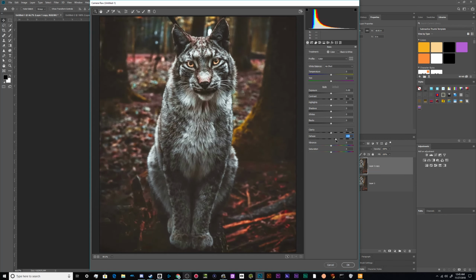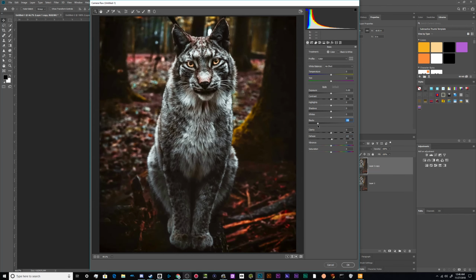So maybe we'll just add a little bit of that just for kicks. You got a lot of tools that you can use inside of this program. Let's bring down the blacks so we get rid of a lot of that gray. Now we still see that we kind of lose some of the detail in the face. Like it really starts to look like you're taking a picture with a flash or something, in my opinion.